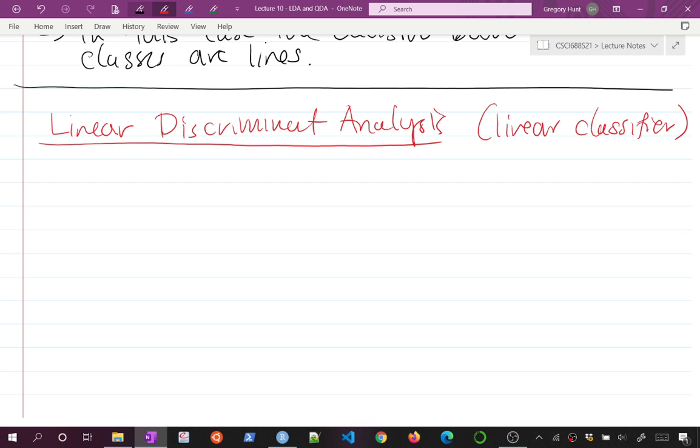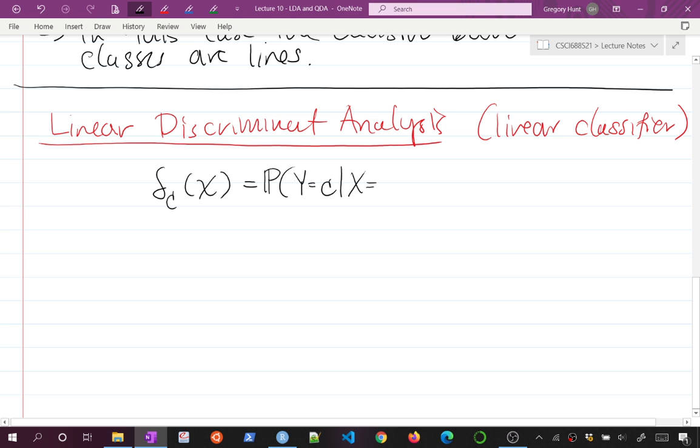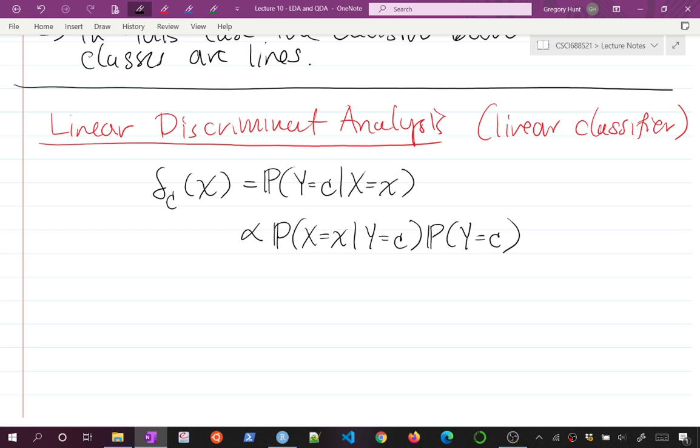In linear discriminant analysis, the simplest way we can think about it is that our discriminant function is going to be the probability that y is c given our x, so it's going to be a Bayes classifier. We said that by Bayes' rule, we can switch things around and calculate this as the probability we observe the x given I'm in class c times the probability I'm in class c. I say proportional to, but the proportionality constant doesn't matter. It doesn't depend on class, so we don't really care.